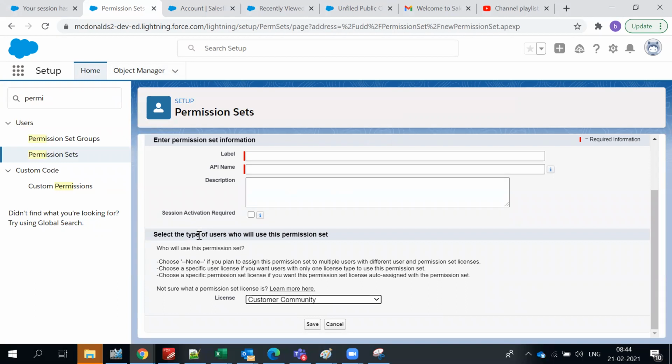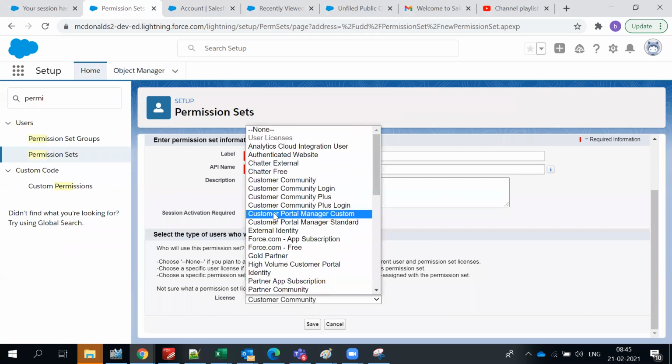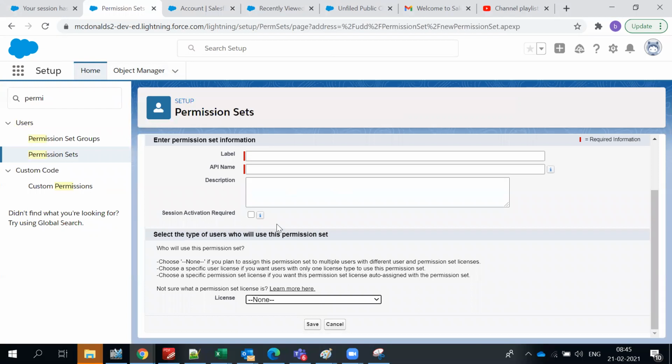The permission set has a user license, and the user who is created will also have a license. While creating a user, there is a user role, next to that is a license, and next to that you choose a profile. So based on the license only, we choose a profile for the respective users, and every time it should match. So if you don't know what this is doing, just leave it as none. Here, I would just say additional access to sales rep.